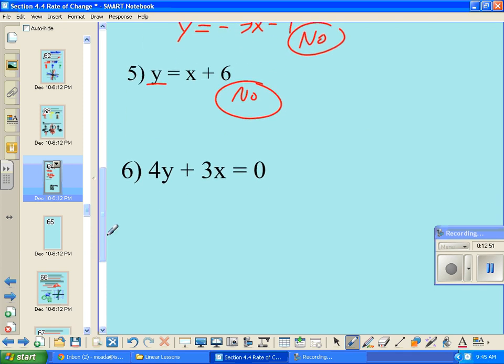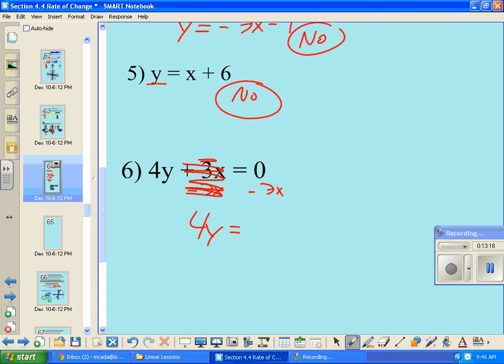And this last one. Again, what I got to do is get y by itself first. I have 4y plus 3x equals 0, and this one's just a little different because we're not used to seeing 0 on the right side there. But still, one we can do. What do I got to do to start getting things away from the 4y? Well, I'd subtract 3x from both sides first. That would get rid of it from the left side, so now I just have 4y on that side.